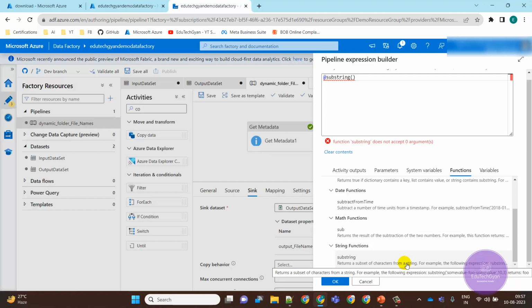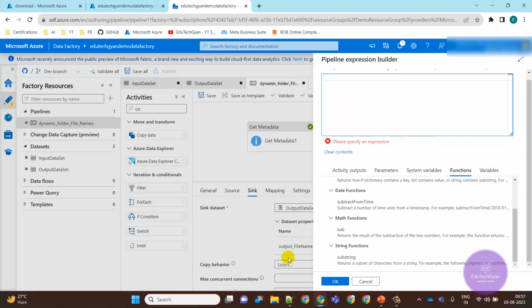It will give you the example as well: returns a subset of characters from a string. For example, substring of some value dash foo dash some value, comma 10, comma 3. At the 10th position, it will pick 3 characters and return foo.